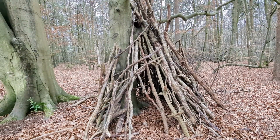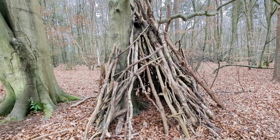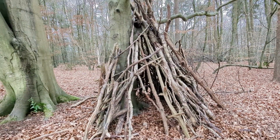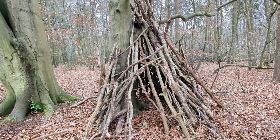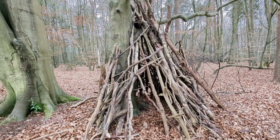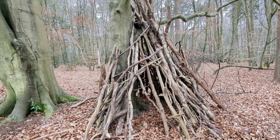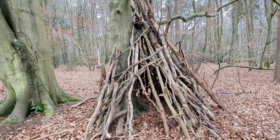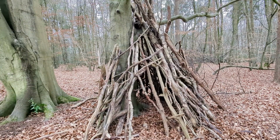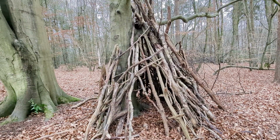But again, as to why someone would want to pick up all these branches off the floor and lean them up against here, it's not a 2-minute job, it's anyone's guess. And together with the X structure and the tree bends, I think there's been activity here. I think if you were to come back at midnight, 10 o'clock, 11 o'clock, 2 in the morning, I definitely think it would be a different story.